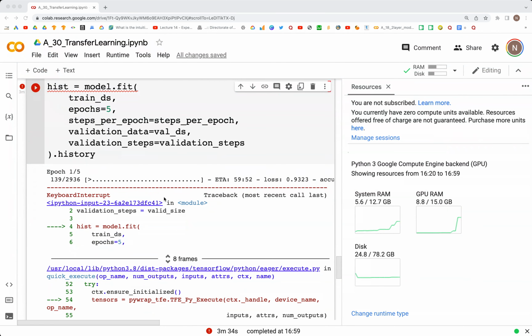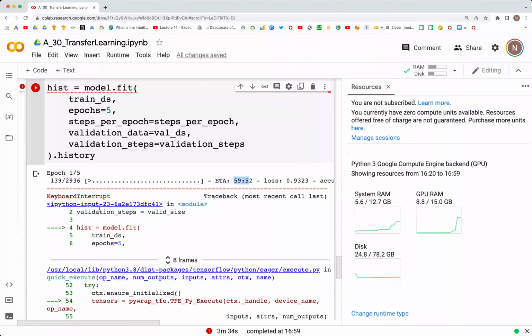Welcome back. I've stopped that training because it was going to take an hour for just one epoch, and there are 5 epochs, so it would have taken 5 hours to run through this training.